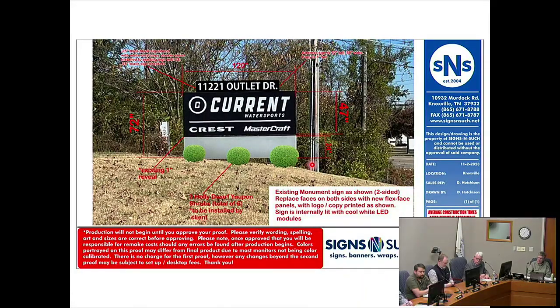They're okay with that, right? Yeah, I spoke to the sign company, and they let the owners know that. Basically, there's no landscaping around there right now, except for the grass. It's bare. So they're going to have to plant the shrubs and all. They can go back in there and backfill that a little bit and tidy that up, or maybe put some landscape rocks on the front to hold the soil back. We'll make sure they get that done as part of the permitting.